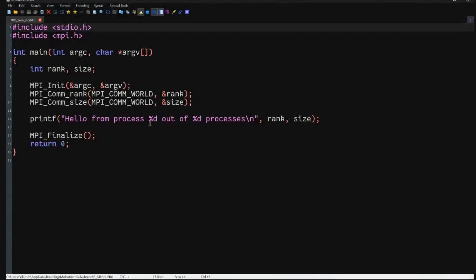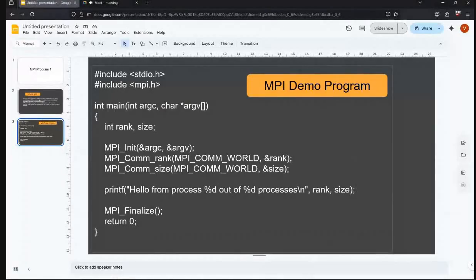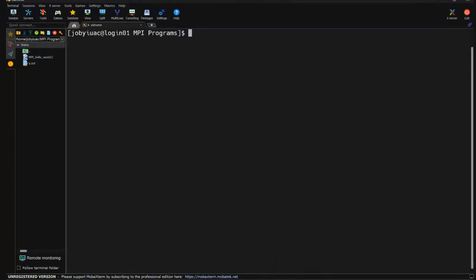This is the program that we'll be compiling for this demo. I am currently logged into HPC Param Rudra, inside the login node. First of all, to run MPI programs, I need to load a certain module.